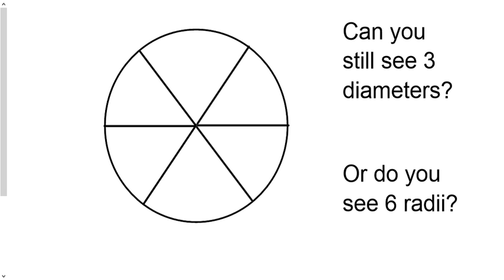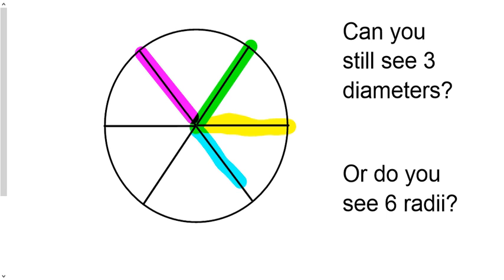However, it said, do you see the six radii? Well, if you're seeing that, that's because you're still focused on this. Here's the center, and it goes out to the outer edge. So that's one radius. Let's switch to a different color here. Here's the second radius. The third radius with a crooked highlighter line there. Here's the fourth radius. And let's go back to the pinkish one. And now we'll use the blue again.